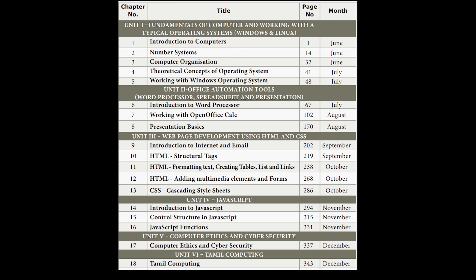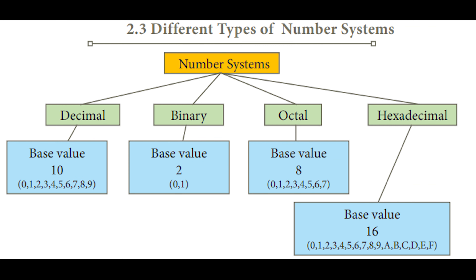The machine language is the only language it can understand. Whatever instructions we give, they will be converted into its language and then it will process. And again, after processing, it will convert it back to our language and give out to us. The machine language will be of zeros and ones — true means it is one, false means we say it as zero. So if you are learning this number system, it will be useful for calculating in codings. When you are writing code, small calculations or representing something in binary will be easy.